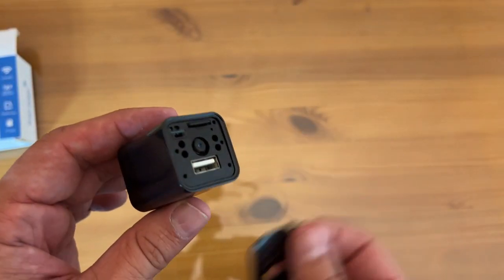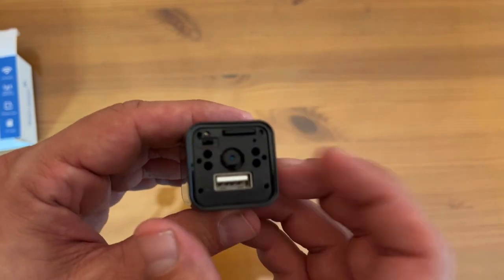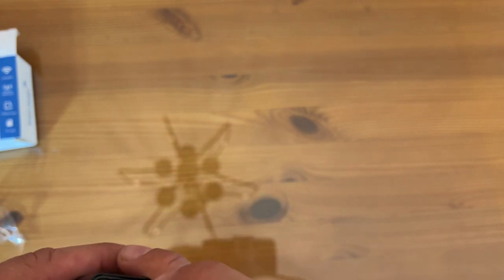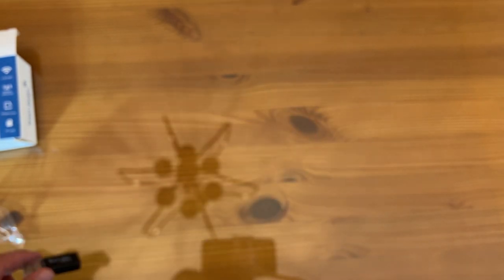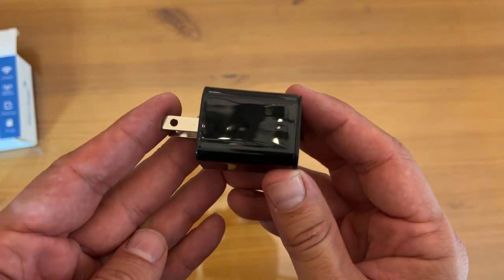Here's the product itself. I'm gonna take the cap off here — I didn't put it on very tight just so I could show you easily. But it looks like a USB charger for your phone, and then deep inside of it there's an SD card and an SD card reader that comes with it for your micro SD USB 2.0. Just plug that into your computer, and all of a sudden you're watching the video of Lord knows what. This thing's absolutely fantastic — really simple, easy to hide in plain sight. Just looks like your standard charger.